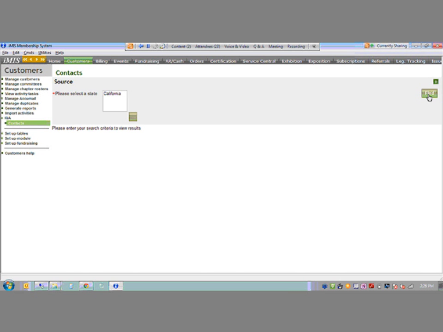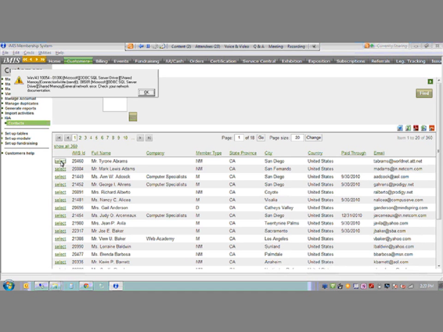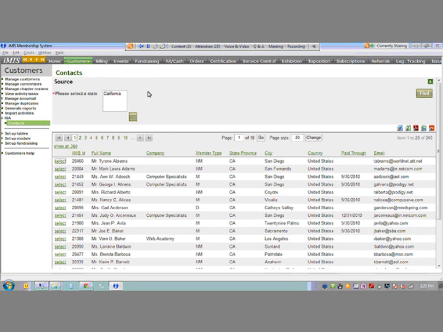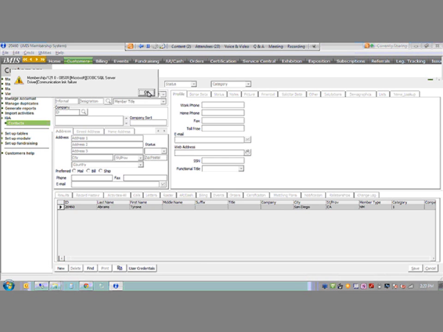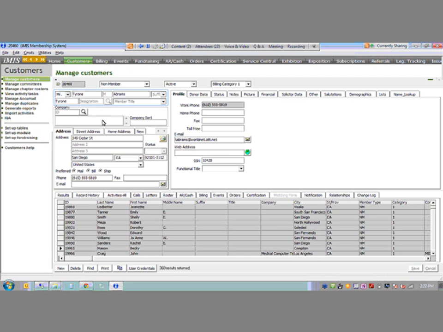When I click Find, notice now I have this little select icon that allows me to click on that icon and get in there in my demo environment. And while it did error, I'd point out that it did actually populate Tyrone Abrams' record, as well as the other 360 records within the results set from that IQA query.